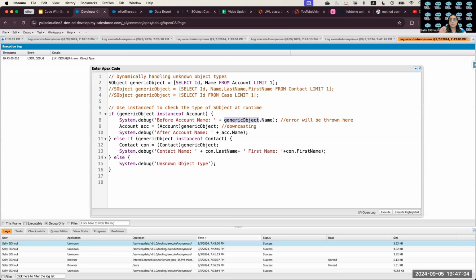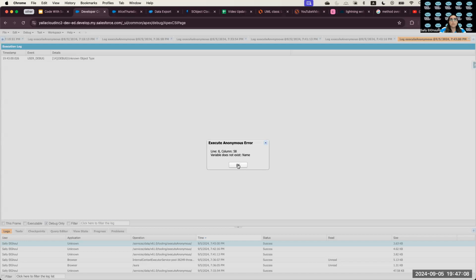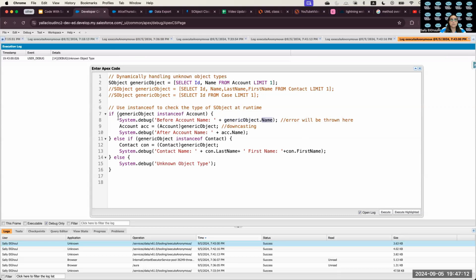So until here, it's an sObject. If I try to execute it, it would tell me at line 8 that the variable does not exist. The name does not exist because this is an attribute on the child class, not on the base, and the generic object until that point is a base class. So we have to cast it, and then I would be able to access the name.